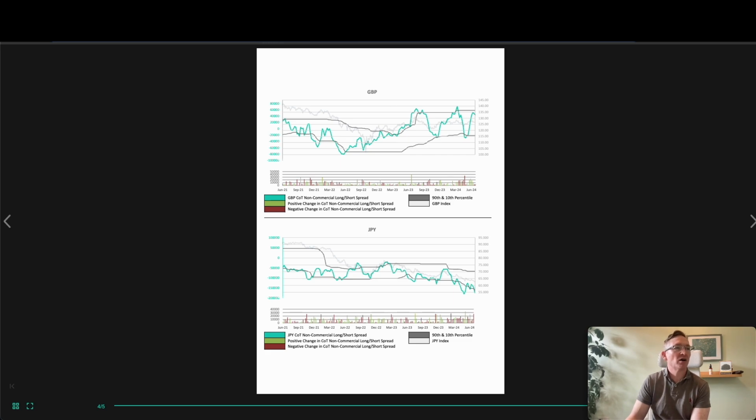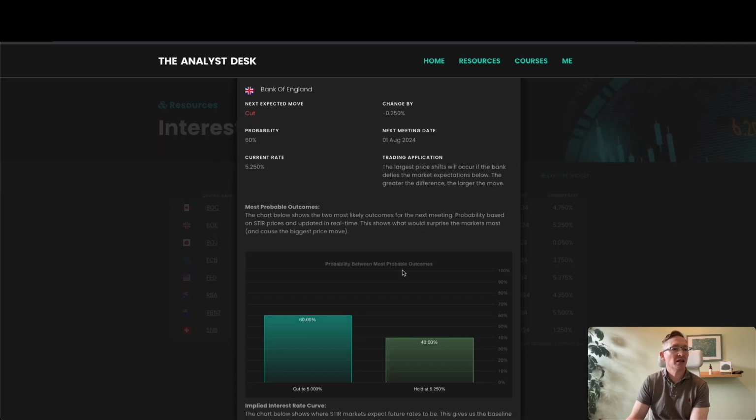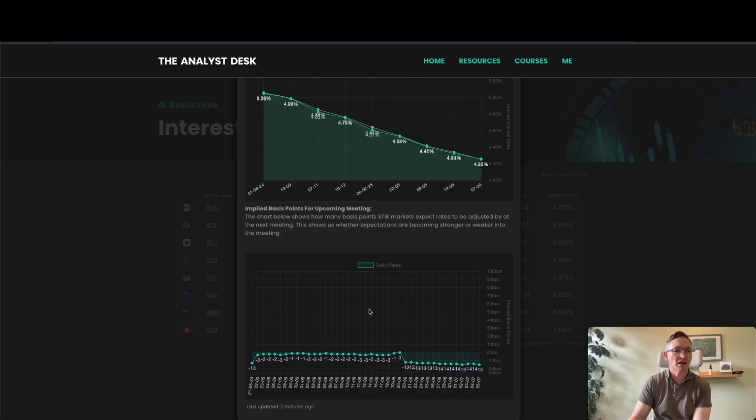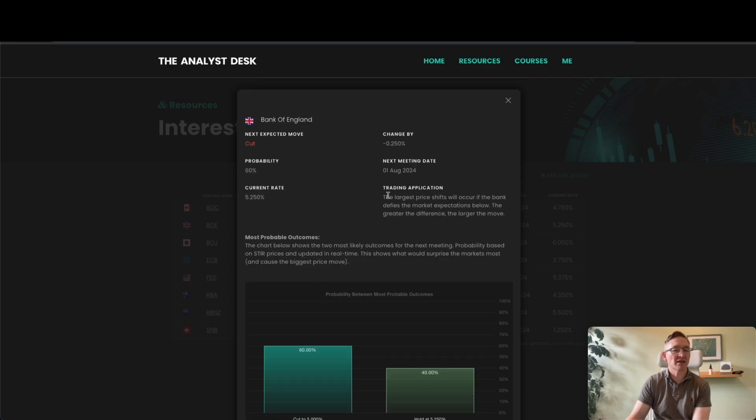We know that market pricing for the pound is anticipating an interest rate cut for August, and those expectations are increasing. The pound at an index level is pretty elevated, and we're waiting for that sort of sequence of cuts to come. We've now had the UK election, Labour government have come in as expected. This should just open the path now for Bank of England interest rate cuts. And the first one is anticipated at the 1st of August meeting now, with short-term interest rate markets pricing it in.